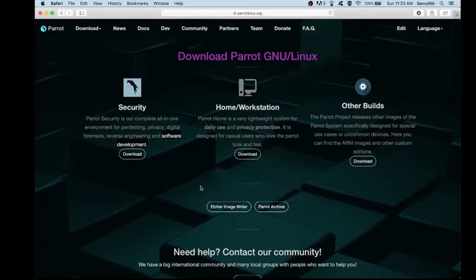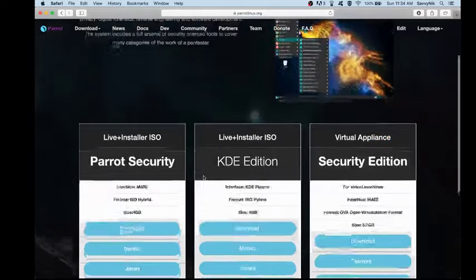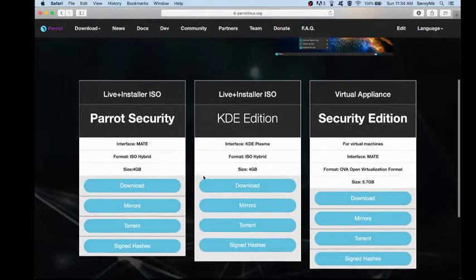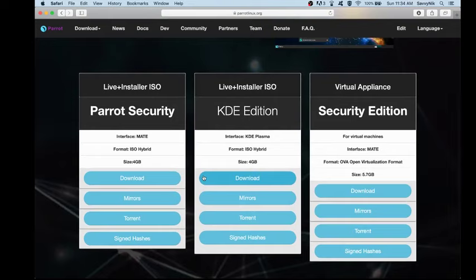Let's see. So if we hit the download, I'm again interested in the security one. We'll hit the download, and then we get a few more options actually. We get options between installing it with the desktop interface Mate or the KDE Plasma.